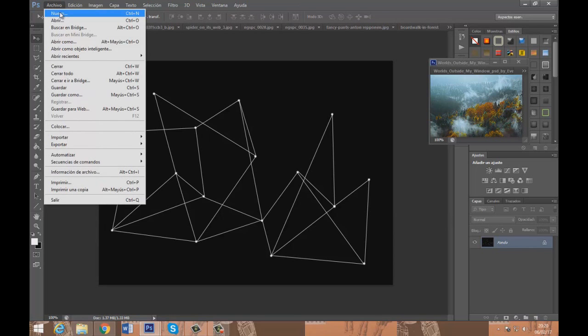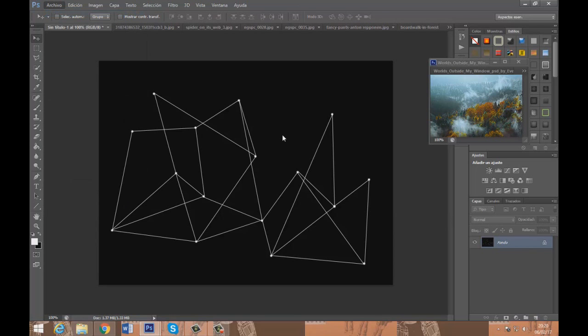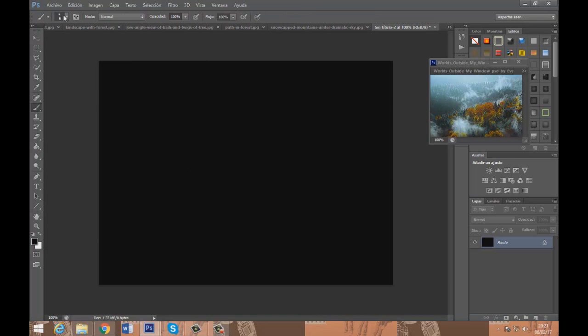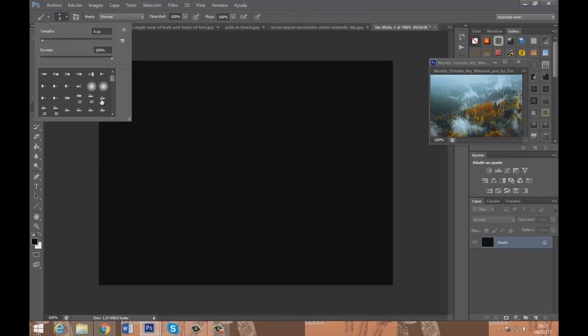Now let's make another kind of texture. This time the lighting textures that everybody asks me how I made them, and it's just like I literally paint dots and add tons of blur. There's nothing else. You can pick any brush you have. These are the basic ones of Photoshop.